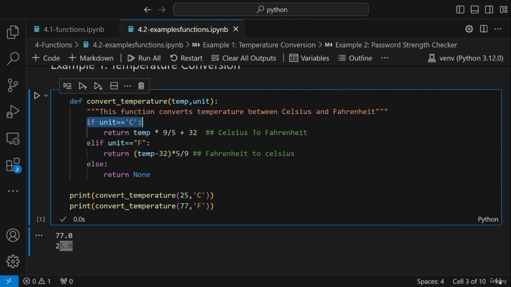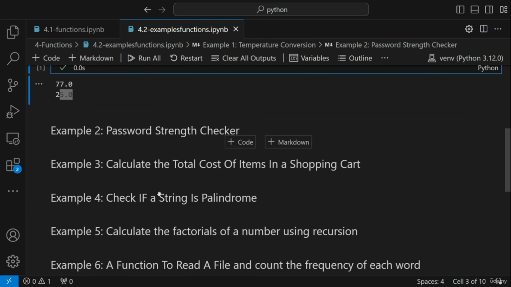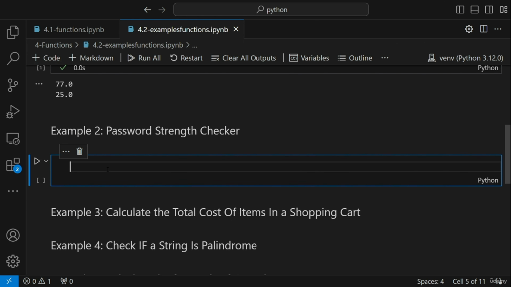Now what I'm actually going to do is show you one more amazing example, which is called a password strength checker. Okay. Now what exactly is this? Let's say that we are creating our user ID or login, and over there we specifically give passwords, right? And most of the people just write password as 12345. So we need to have a strong password check.